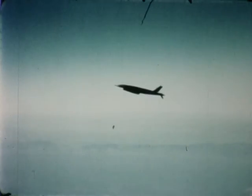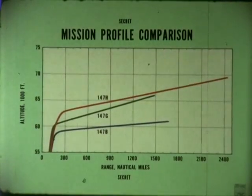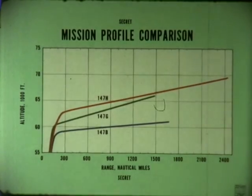The 147H is designed to fly higher and farther than either of its predecessors. The H, equipped with a modified J69-T41A engine and a Hikon 338A camera, is the latest operational high altitude aircraft in the inventory of the United States Air Force. The comparative trend of improved high altitude performance has permitted each 147 high altitude version to achieve a higher rollover point and higher altitude over mission areas.